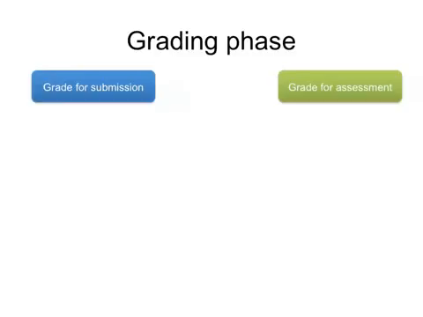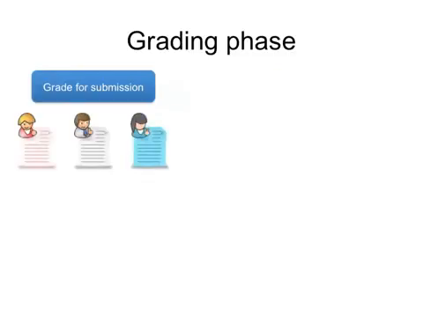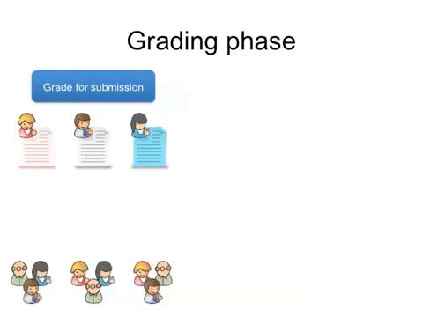I like to set each grade to 50, so that when I add them up, they're out of 100, but that's entirely up to you as a teacher, how many grades for each part you give. Let's start with the grades for submission. So we've got Lisa, David, and Carla. They've all uploaded their submission, and it has been marked by the other students. So for example, Lisa's work was marked by Carla, David, and the teacher, and so on.